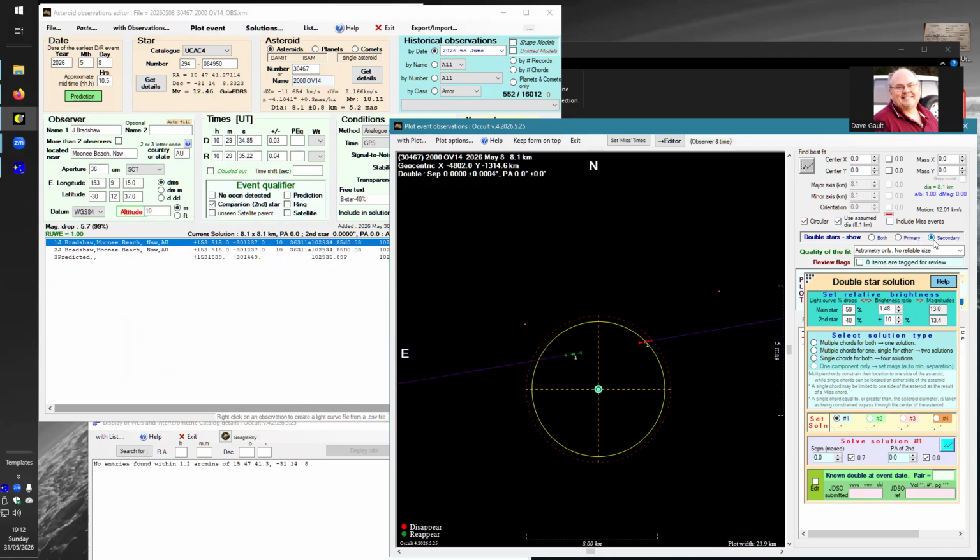Okay, it's changed to the secondary star. You'll see here, as I said before, it unticks itself here, so make sure the radio button is ticked. You can see the offsets we've just worked out, and we're doing solution 1 of the secondary star.